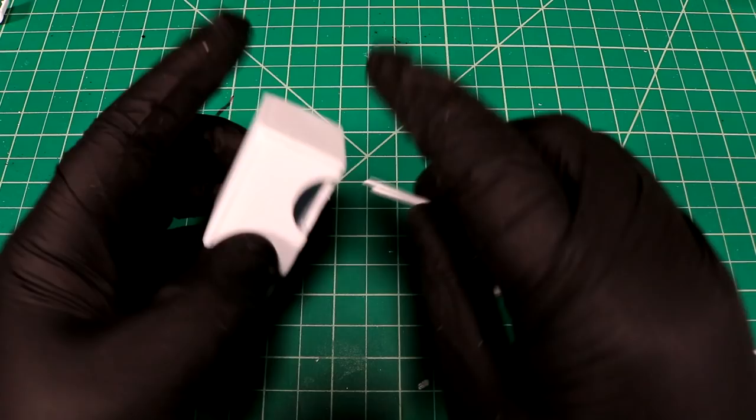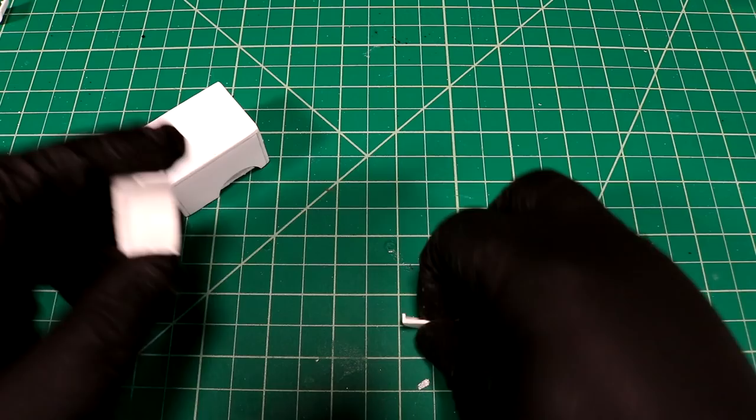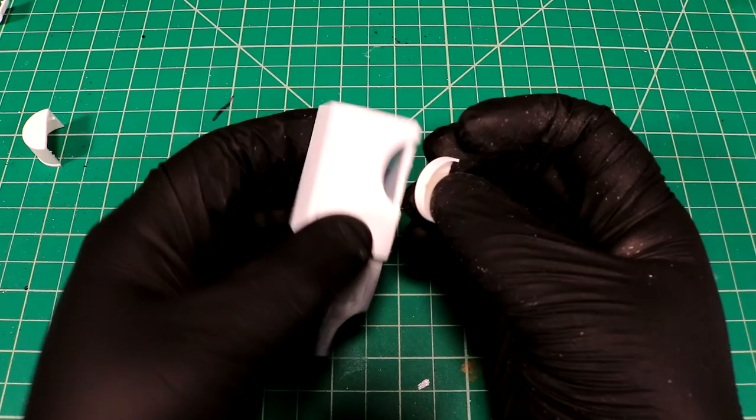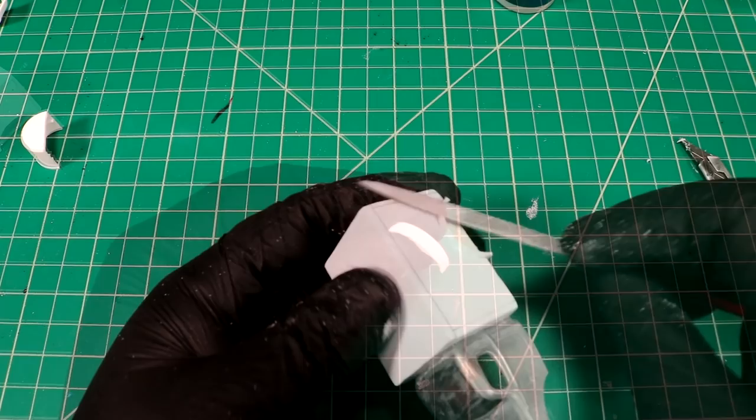So I'm using the top of a bottle here. You can see there's like one thread on these caps, and so I'm just taking the very top of it, and I'm thinking I'm going to glue this in place, and then I should be able to trim it and do some sanding, see if I can't get rid of these little ridges right now, actually. Well, it looks pretty good though. I think we're going to be just fine.